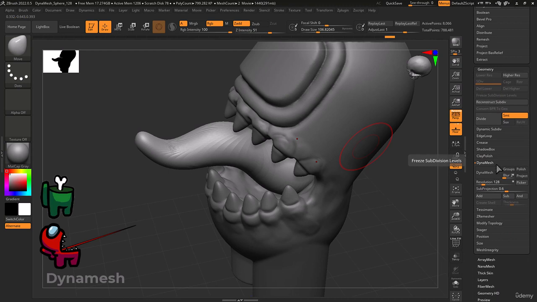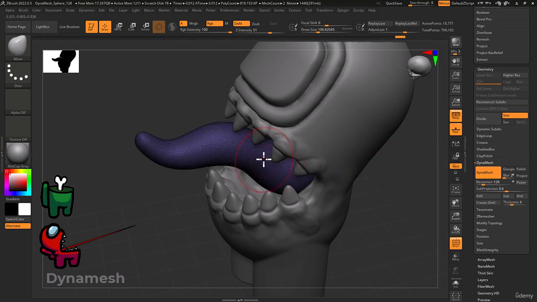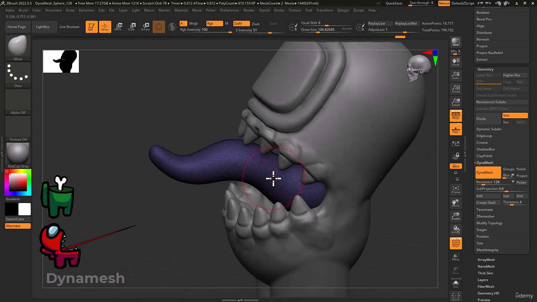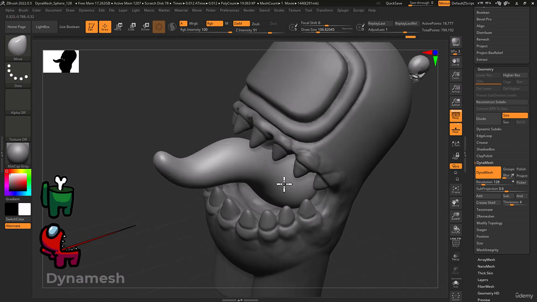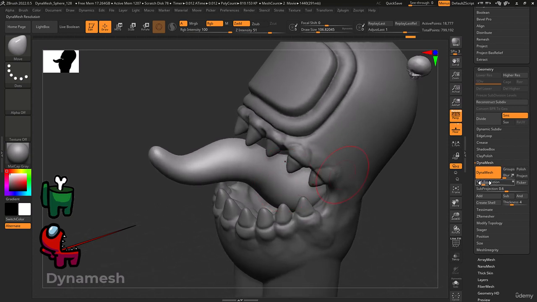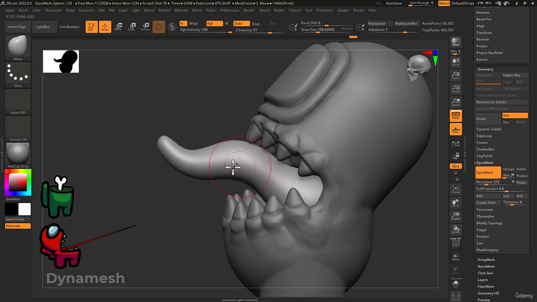Let's navigate to the geometry tab and enable Dynamesh. And I think we're going to need a bit more geometry. Let's go ahead and increase it a bit and remesh. Apply some smoothing, and I think we're ready to use the Dam Standard brush on the underside.